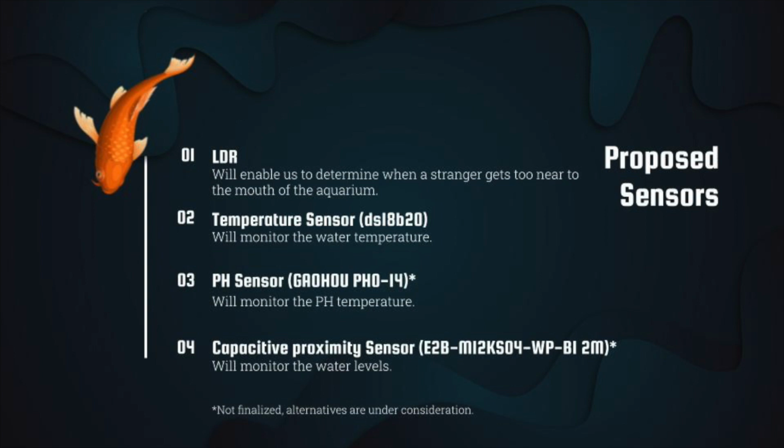Another sensor that we will be using is the temperature sensor, which will monitor the water temperature. We will also be using a pH sensor, which will monitor the pH level, and a capacitive proximity sensor to monitor the water levels. The models of some of the sensors we are using are not finalized. We are open to suggestions.